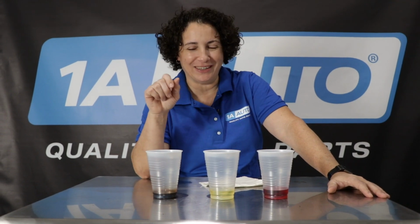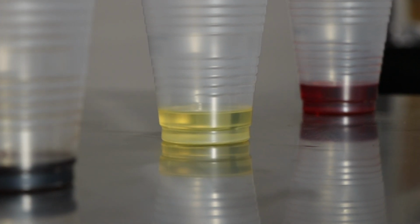Y'all have heard it once or twice, and that's what it is: power steering fluid is low. The fluid is spinning in the reservoir, echoing through that little reservoir body, and it's loud. The bad thing is, once you hear that noise, you need to stop the car or get to a place that's going to repair it, or if you're going to repair it.